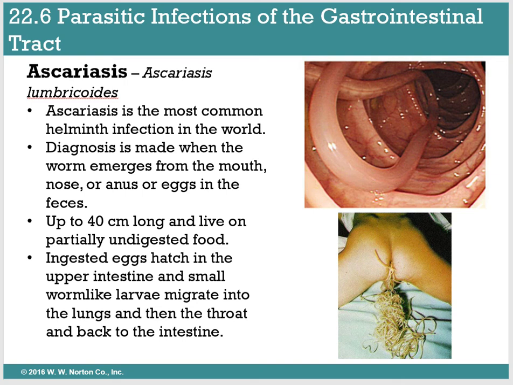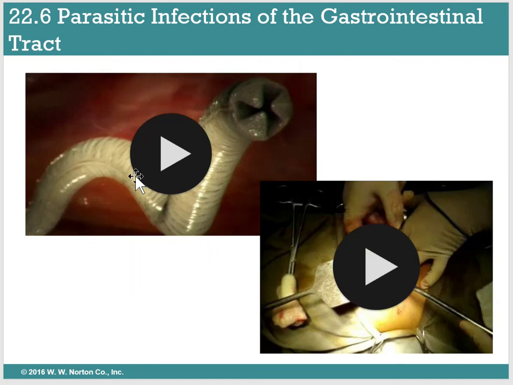Now, how much worms are present will determine how you get rid of them. Some of them you can take anti-parasitics and you're okay. But if you have a lot of worms, where you are essentially completely covered with worms internally, sometimes surgery is needed. And surgery is very commonly needed for the worm that we just talked about. And there is a video right here. It's not for the faint-hearted. I believe I showed it in class, but it's a very, very fascinating video. But then here is also a video about it with the monster inside of me. So definitely take a look at those guys.